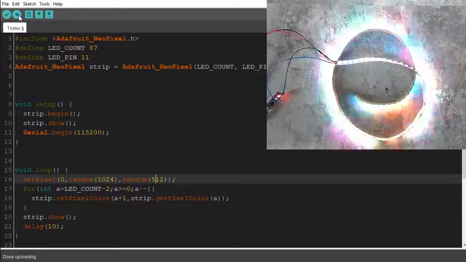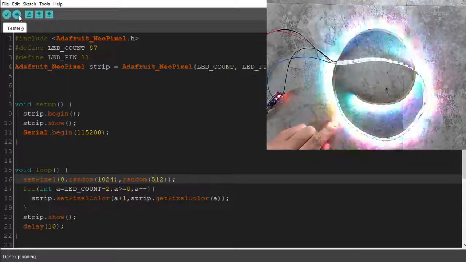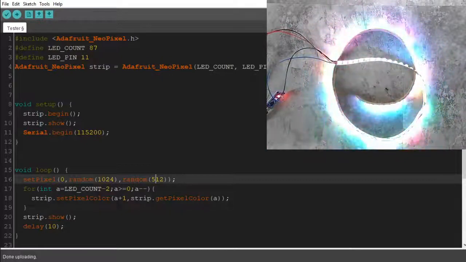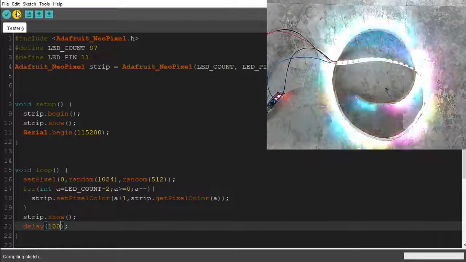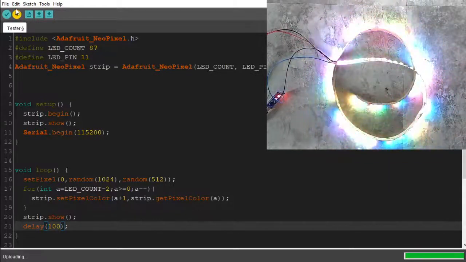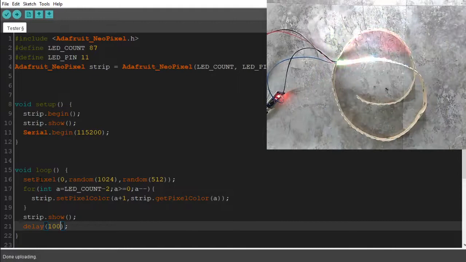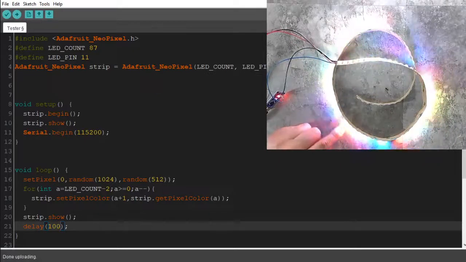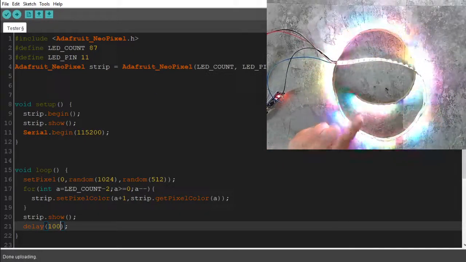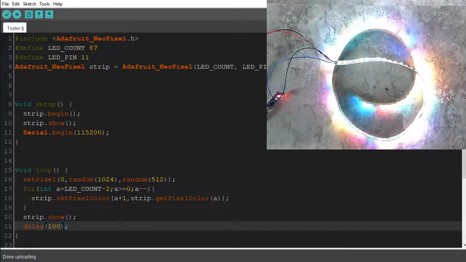Ah, there we go. So now it's just running those colors, cascading them through, right? It's doing it really fast though. Maybe a delay of like 100 would be a little nicer to deal with. But you can see how that's moving now, right? There we go. So I see the purple leading the pack here, and we got some really dim ones randomly, and then there's a green that just keeps going. So yeah, now we're just cascading these through.